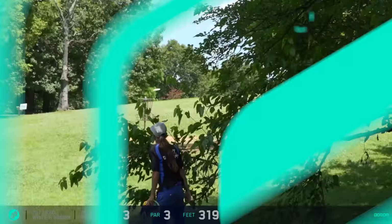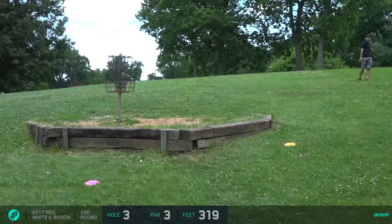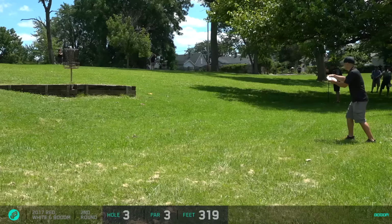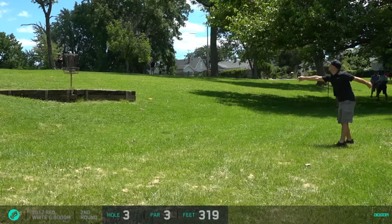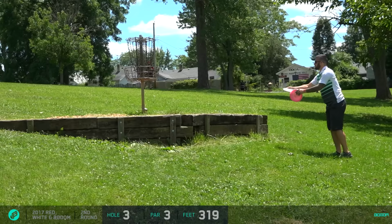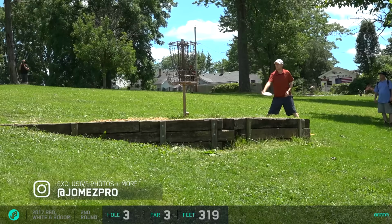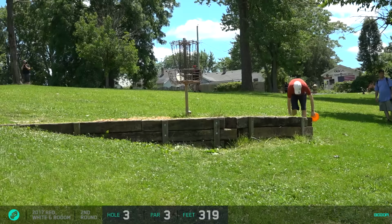Come on, Trevor. Oh, man, that looks so good. These baskets can be so dirty, by the way. Hitting some nubs. Gary, you think? It's going in, hits all the chains, but it still comes out. Gary was definitely putting a run on that, especially after the four on the first hole, and pays the price. But all respect for making that run. You're in the final round of a tournament, you don't pump the brakes just yet. He's definitely trying to make a move. Good cleanup from Matt there.